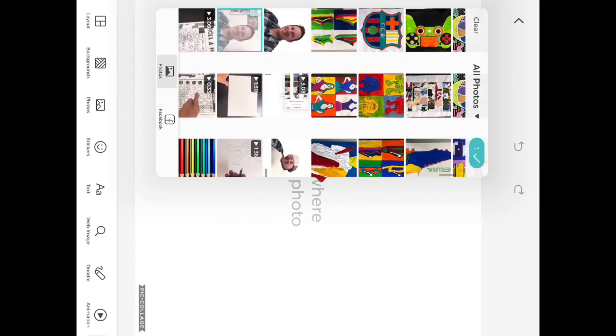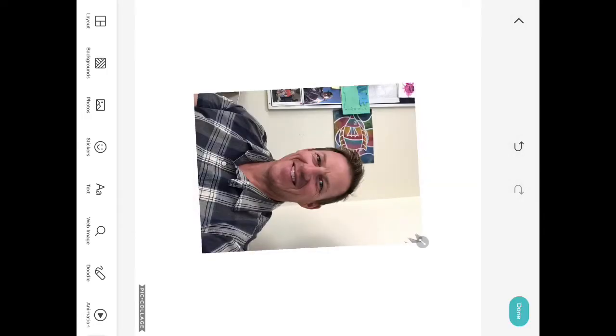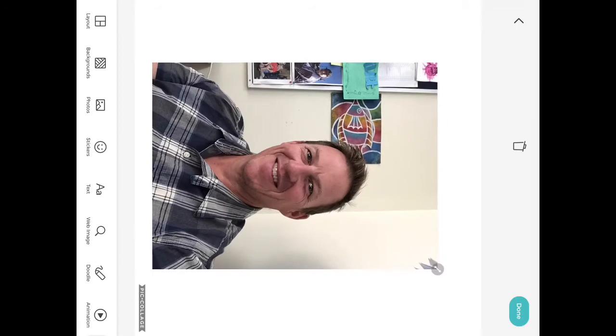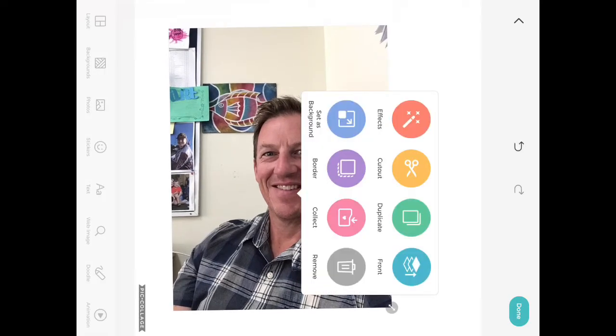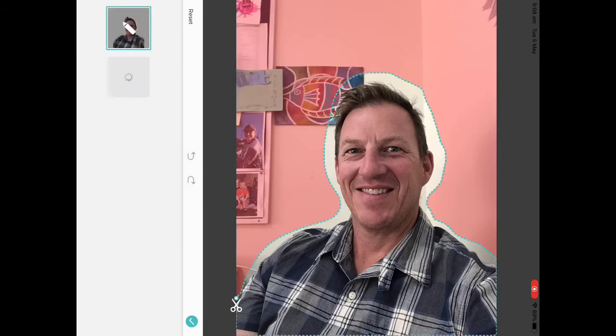So this one, just a picture I took, click on the picture, press tick, and you can see it inserts into the document. And for some reason, PicCollage decides to go opposite when you do a recording, because it's in a tool format. Anyway, so I'm going to double tap on my picture, I'm going to hit cut out, and I'm going to trace gently around the picture. Well, it doesn't have to be super close, but you've got to trace around everything you want to keep.